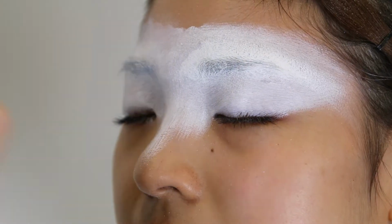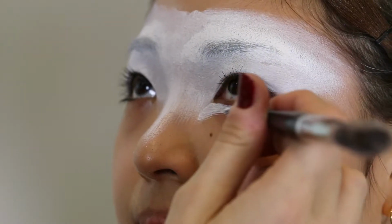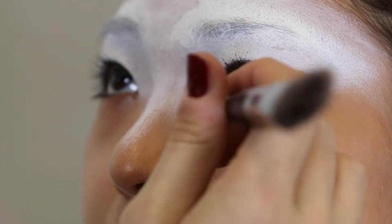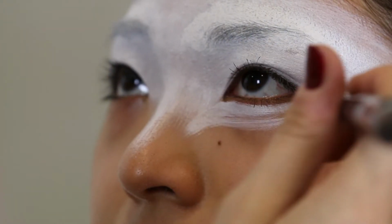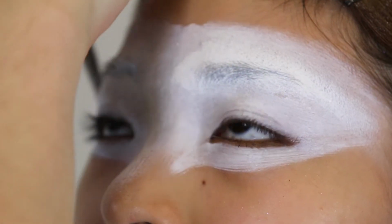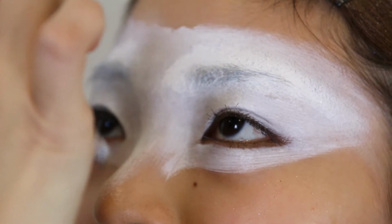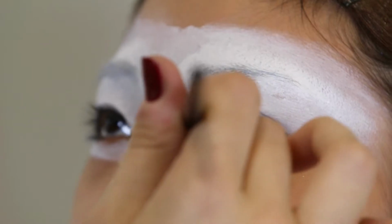So Miki, if you look up for me there, I'm just going to run this colour really lightly under the eye as well. So very gently around the eye area. Working along the shape of the eye, blending it up. And now's the time just to check for symmetry, because obviously once we've powdered this and blended the colour away a bit, we don't really want to move it and change it too much, because then we'll be doing the detail on the eyes.